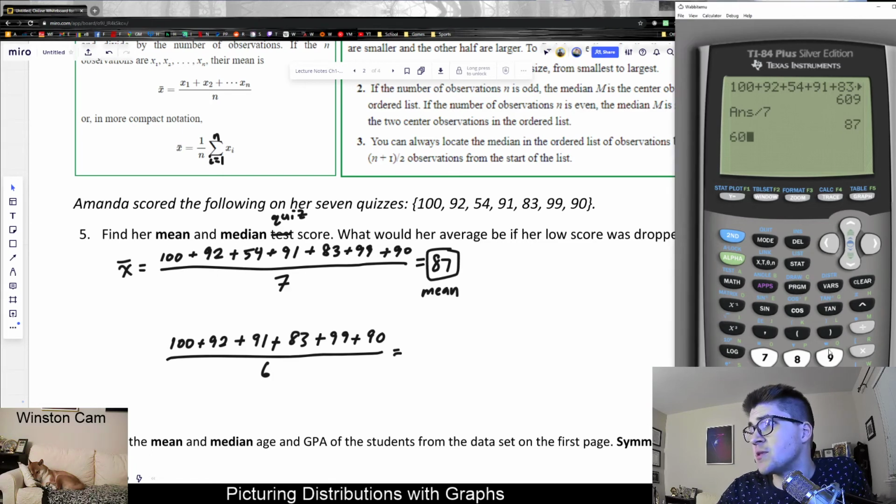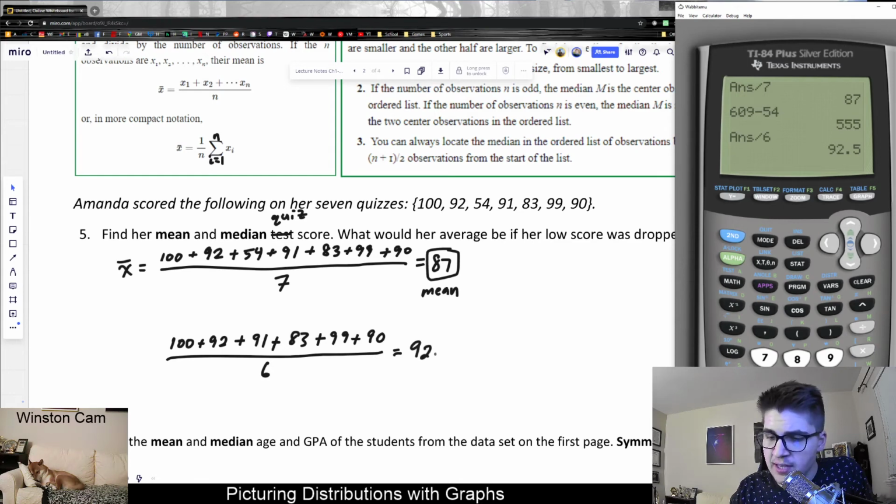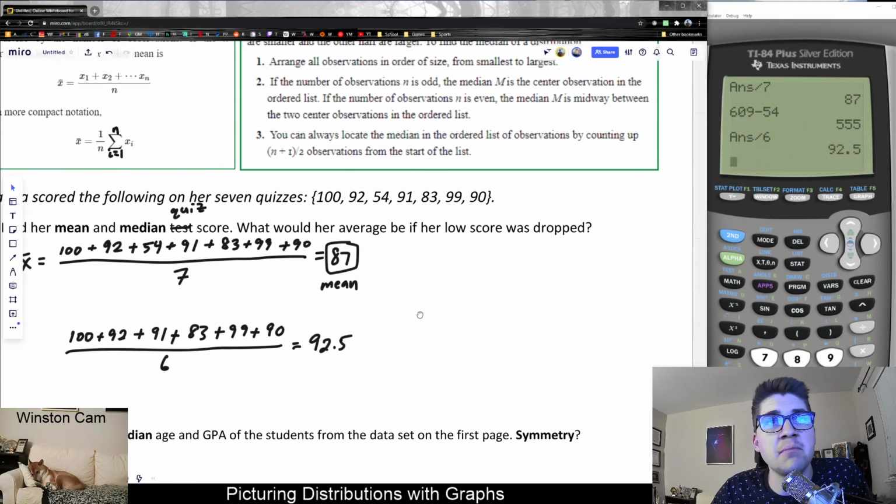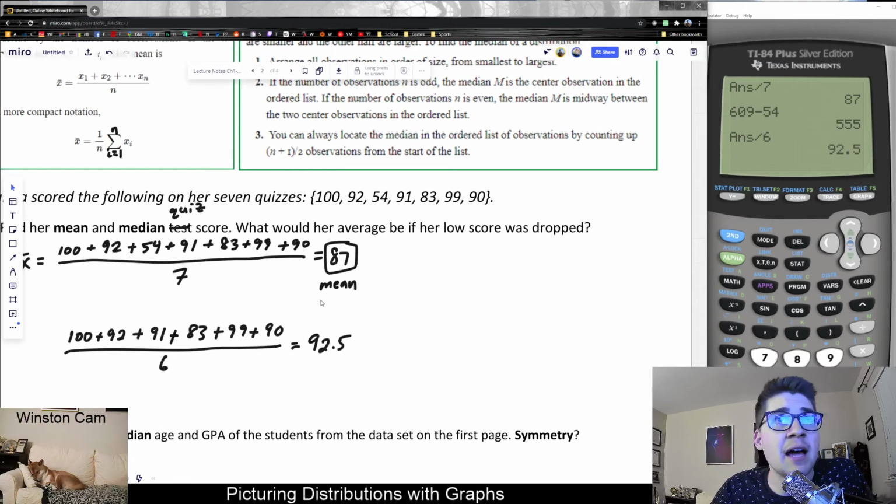And so her total score was 609. So if I subtract off the 54, that should give me the sum of those 6 numbers. And then if I divide that by 6, we should have what we're looking for. So it looks like her score would have been much better, obviously dropping that 54, because that 54 is really hurting her grade. But it gives us an insight on averages. And I just thought this was kind of an interesting look at it. And at the end of the day, that gives us an idea of the mean. So this would not be our true mean, but kind of like an adjusted mean with a low score being dropped. Or you could say, well, what if we drop the high score? Or take certain other conditions into account for whatever reason.